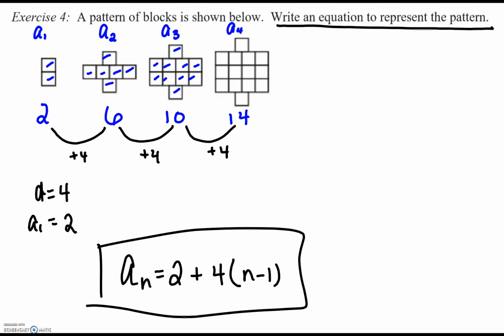or because they did not tell you that it had to be written as a sequence, you could technically just do L1, L2, stat calc 4 to get an equation. If you were to distribute that 4 out to the parentheses, you would notice an mx plus b form. But again, since we're in sequences, I figured it would be best to practice just by plugging it into the formula. So to recap, whenever we think of arithmetic, we're thinking adding the same number. And again, explicit form is just a quick way to get any term in that sequence by replacing the n with the number of the term that you're seeking.